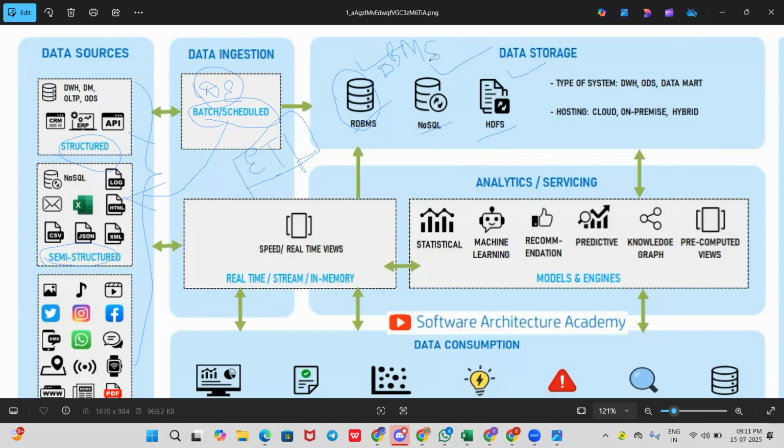In DBMS, we can store both structured and unstructured data, both in table format, in one DBMS. When it comes to RDBMS, we can store only structured data. This is the difference between DBMS and RDBMS.